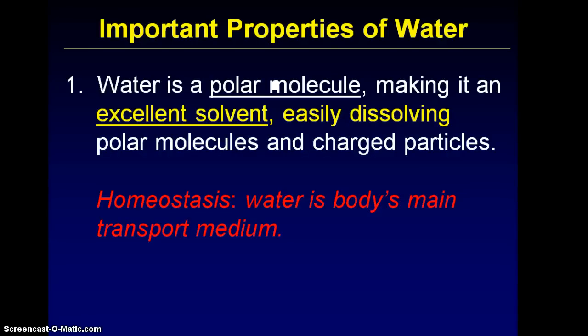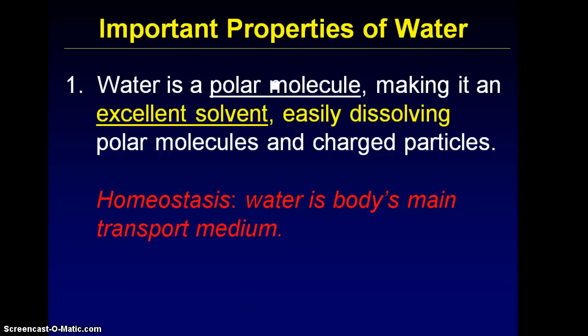Because water is a polar molecule, it can therefore easily dissolve substances and is basically the primary solvent in our body. So it's an excellent solvent, meaning that it's able to dissolve materials into it, and therefore when the materials are dissolved in the water, they can easily be transported throughout the body. So things like salts and charged ions and charged molecules easily dissolve in the water and get transported from one area of our body to another.